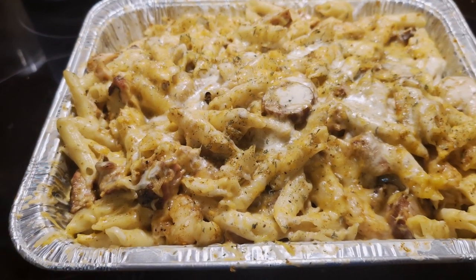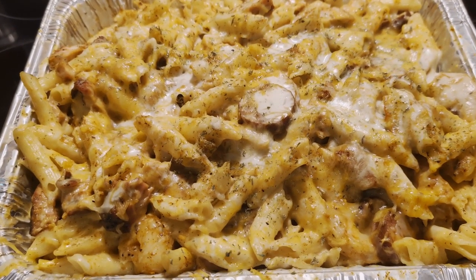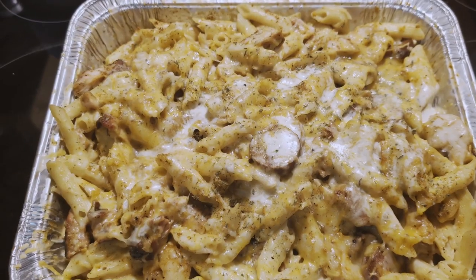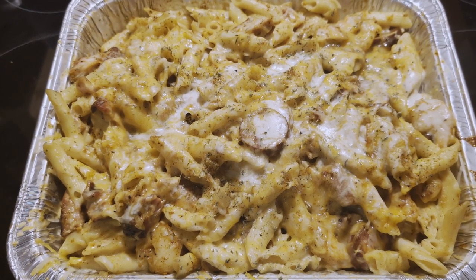All right, now everything's finished. We can give you the final result. And here we go. Beautiful, loaded barbecue pasta, chicken, shrimp, and smoked sausage, a little Alfredo sauce. Then we top that with a little bit of a mixed cheddar blend, a little bit more Alfredo sauce and smoked it over, and there you have our finished result.